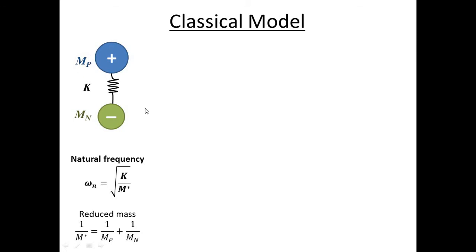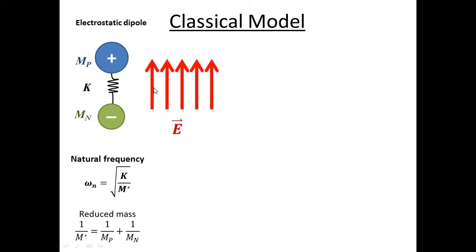So 2 things about this system. Number 1 is that it will oscillate at a natural frequency given by the simple equation, square root of the spring constant over the reduced mass. The other thing about it is this is known as an electric dipole. It has 2 equal and opposite charges slightly separated from each other. So suppose this electric dipole, the masses can move, but the bond can't rotate. What happens to this system if you apply an electric field oriented vertically like so?